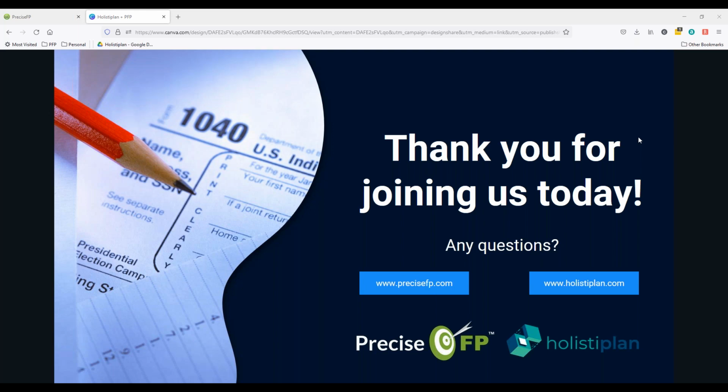Now, keep in mind, again, PreciseFP is encrypted, secure, all of that. Our security information is right on our website. You can view our encryption level. We've got the highest encryption level and all of that. So the only email that goes out to the client is just the body of the email, which is customizable, and the link to the form. That's all that goes out. And those are customizable, and again, they are secure.